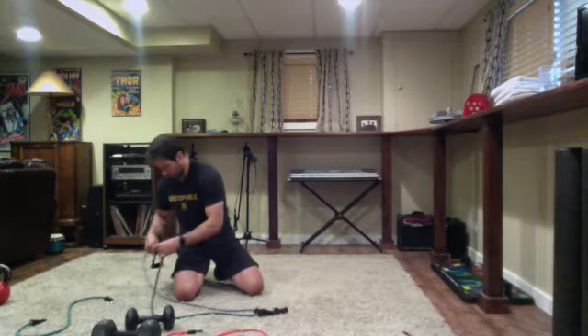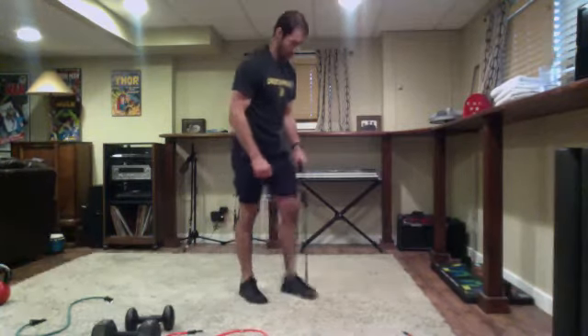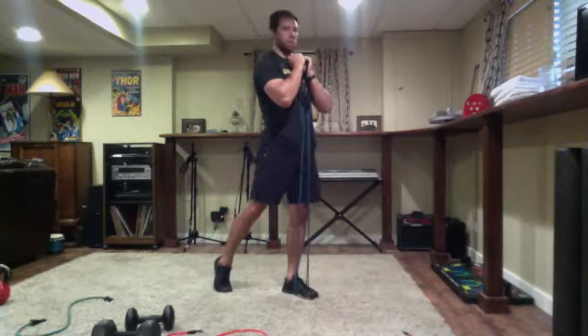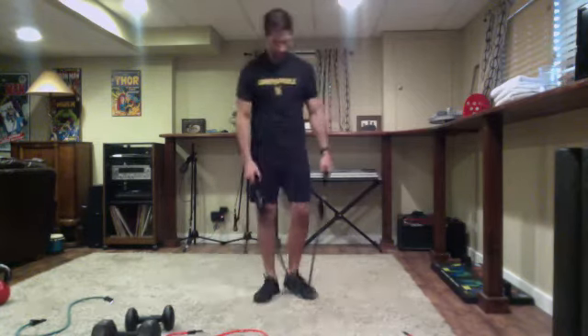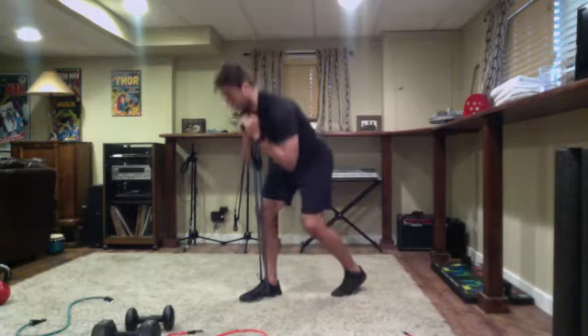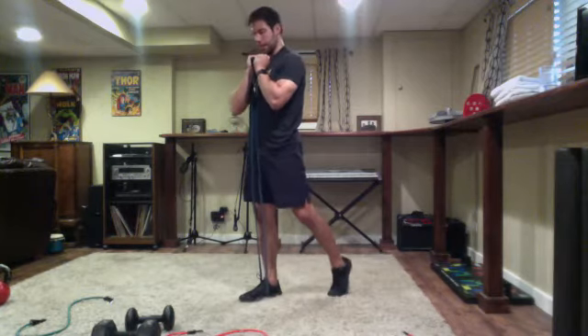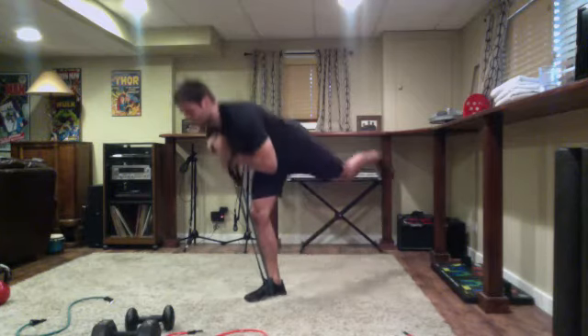Six each side and then back to our push-ups for six. Nice job, good pace - everybody's around the same pace. Six push-ups, five second hold - you could do that hold at the top or at the bottom in that low position, a little bit harder. Then if those push-ups ever bother the shoulders, scale it back with hands elevated. You can drop to the knees for regular push-ups too.